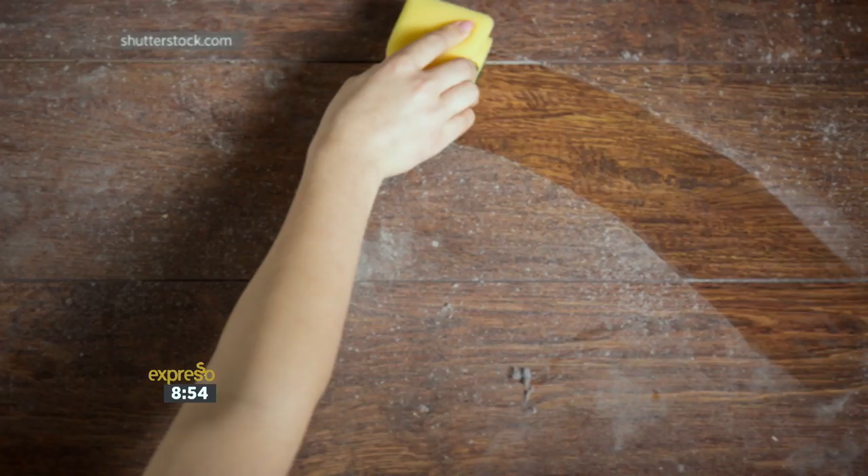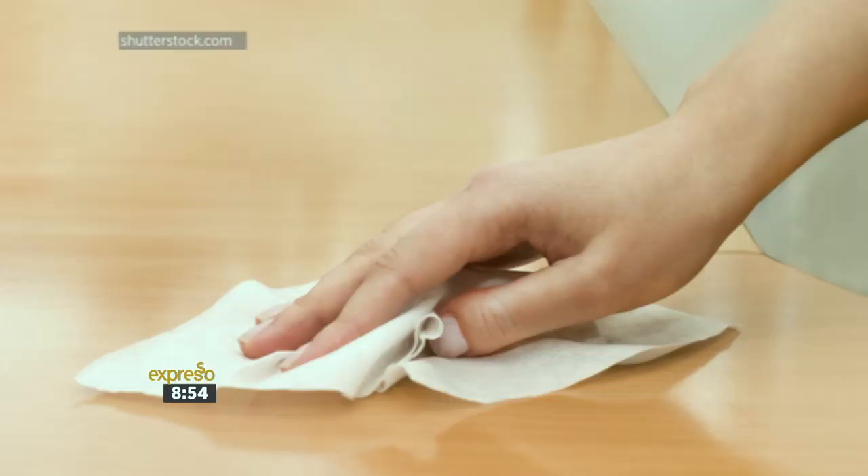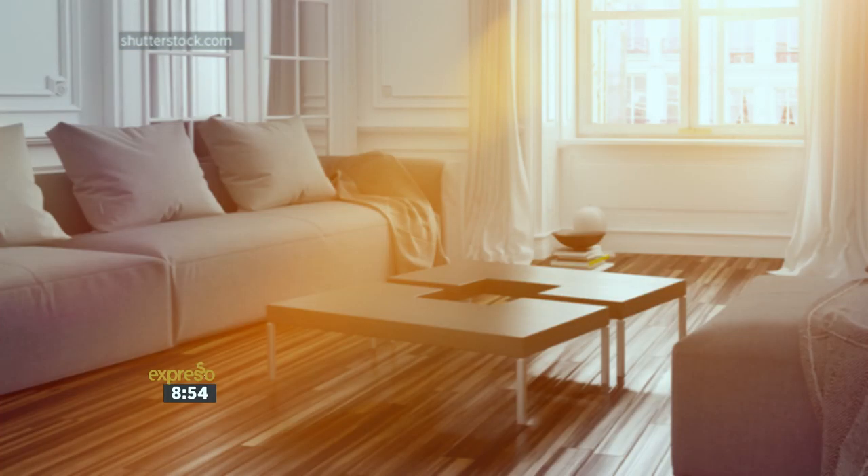Basically keep it clean. For wood, you always have to dust. When you dust, don't just go with a dry cloth — it has to be damp, otherwise you're just going to throw the dust in the air and it's going to fall straight back onto your furniture. When you dust, go in the direction of the grain of the wood — that way you actually clean inside the grains. For wood furniture, you don't have to oil it because it comes with a seal, and if you oil it, it's just going to stay on top and make it worse.